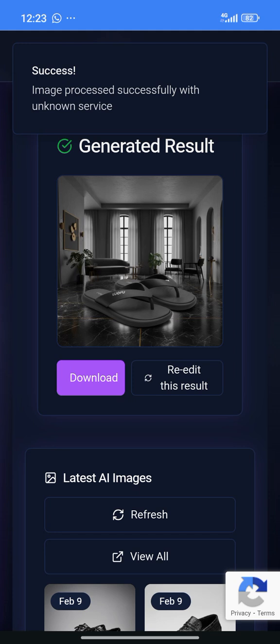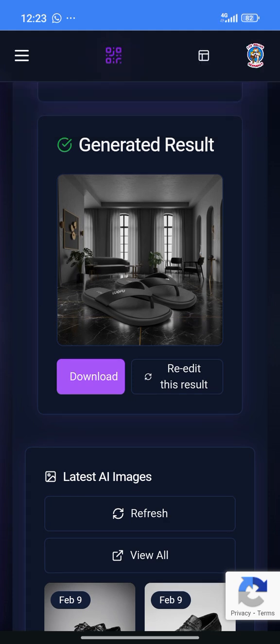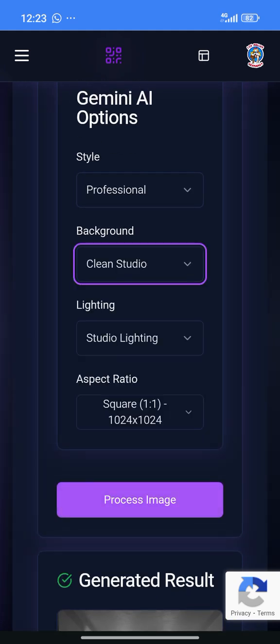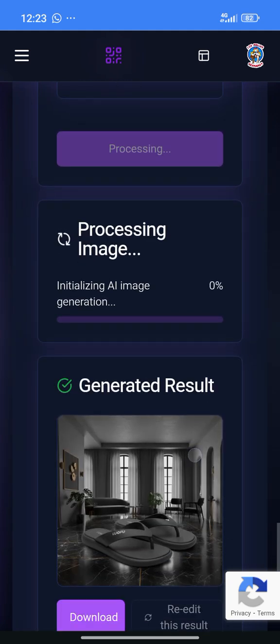Okay, generated successfully. You can see it here, although I should have changed the background. This background doesn't suit it. Let me just change it to a clean studio background and process. It's going to look better.